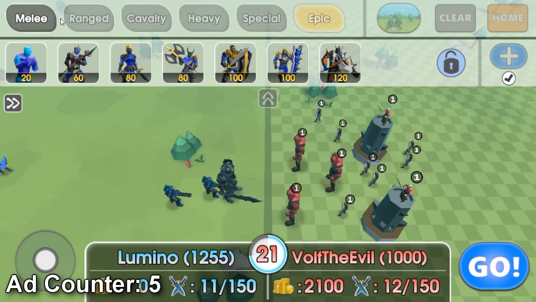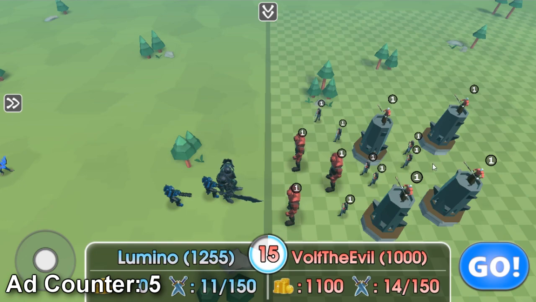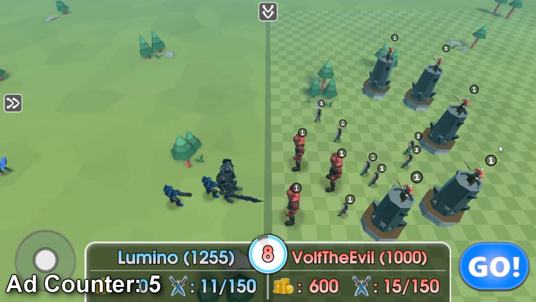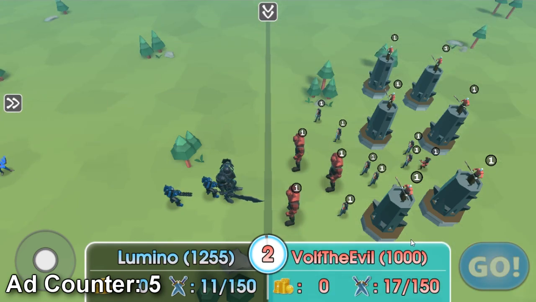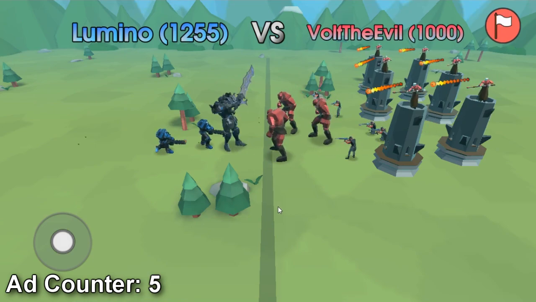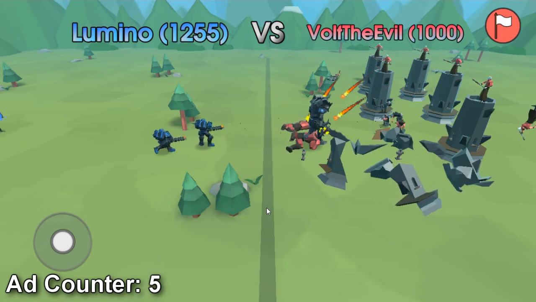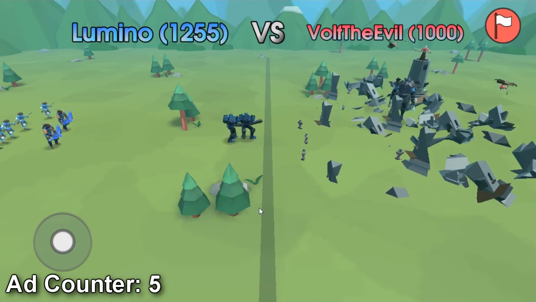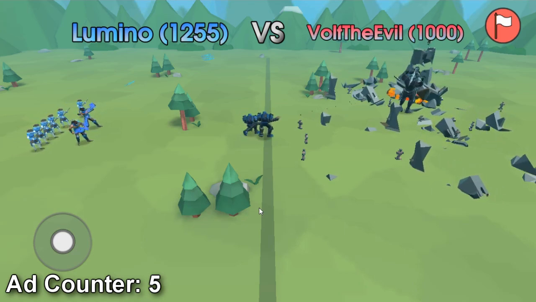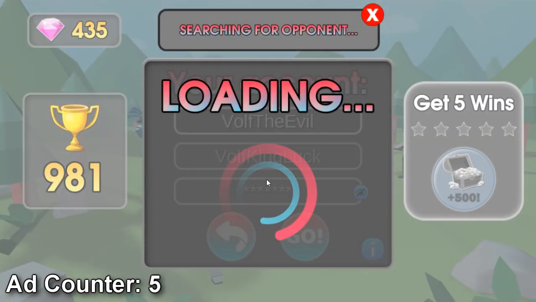Let's see how this goes. This should be fun. Hold on, and I have a ninja. So this guy is pretty much pay to win. Wow. This is the pay to win inside, guys. Welcome to it. I stood no chance. Not like I could do anything against that dude.